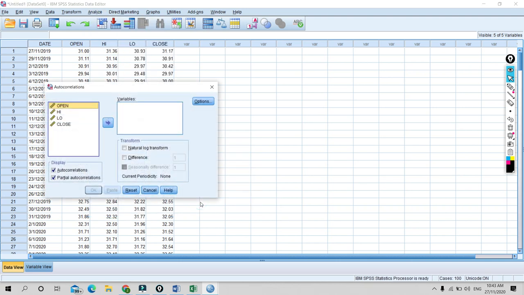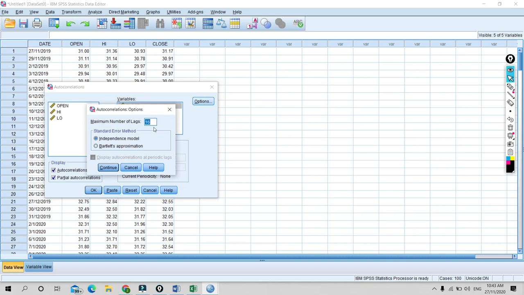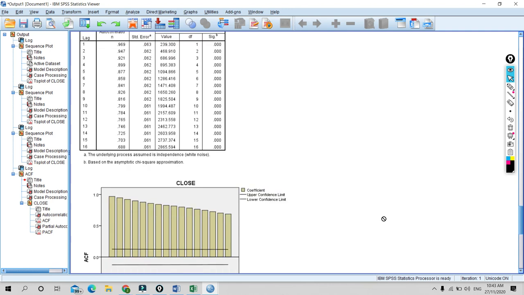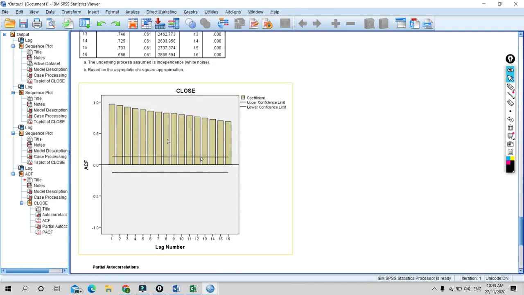You can see here, for the price, the ACF decays from the top and goes down gradually, a slow decay. It's a geometric function. And then for the PACF, there is one spike here. There is one spike. So by definition, if we have a decaying ACF and a spike in the PACF, we refer to what model?